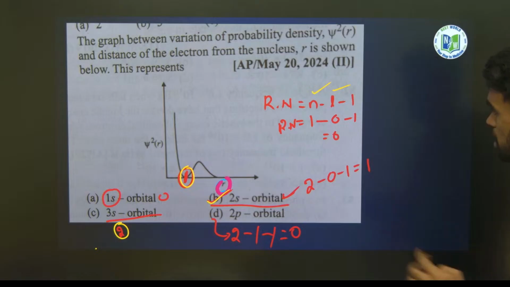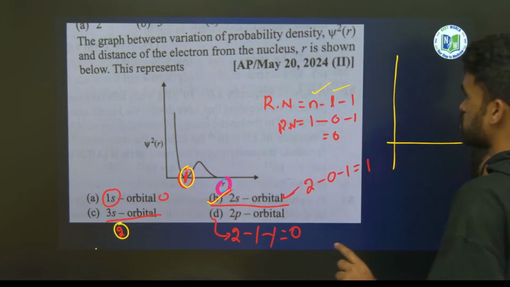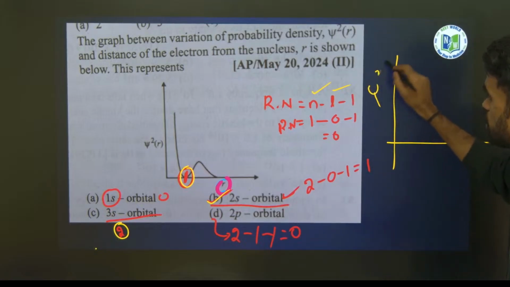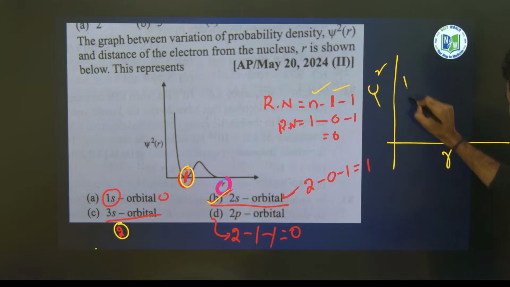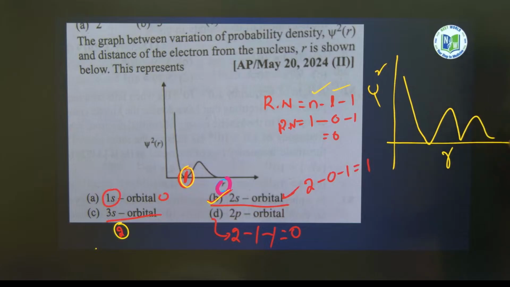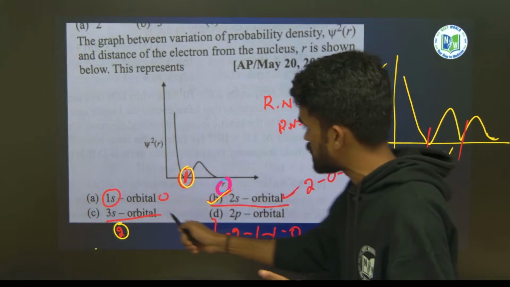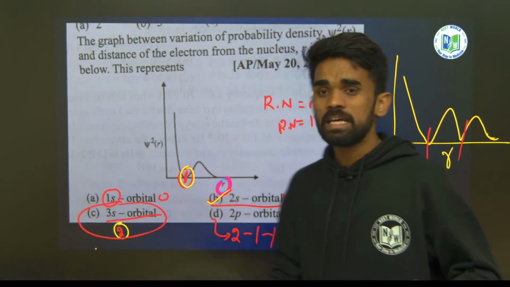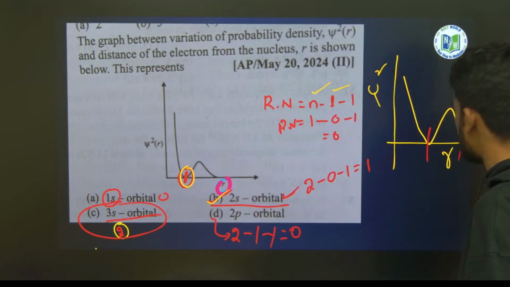Okay, now tell me in the chat box, those who are watching the live session, psi square versus R I am drawing. I just wanted to represent it like this. It is something like this. Now tell me how many times it is touching? 1, 2, right? So 2 times means 2 radial nodes. Which option does 2 radial nodes correspond to here? It will be option number C if I give a graph like this. Hope this is also clear, right? Let us move forward with a few more questions.